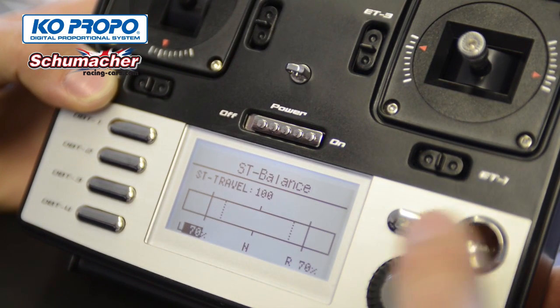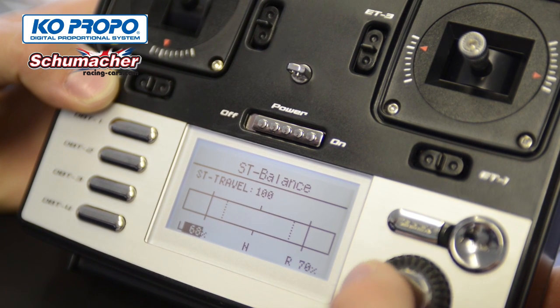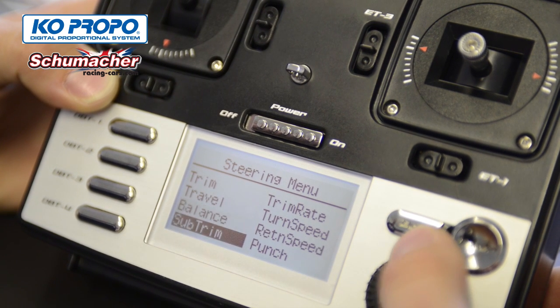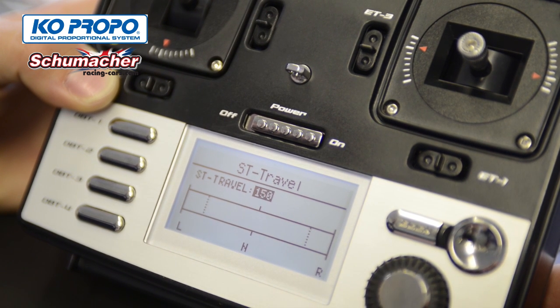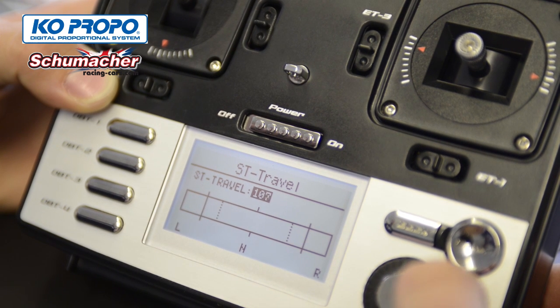Next for me is to set the balance. It's standard as 70% each side. Just adjust this so that you're getting full lock in both directions equally. You may need to adjust the steering travel. It goes from 0 to 150. As standard it comes in at 100, so you may need to up that for some cars, some servos.